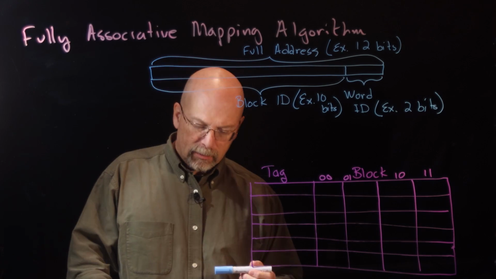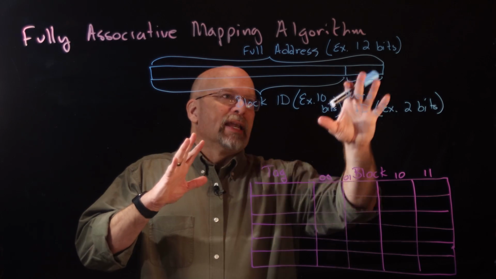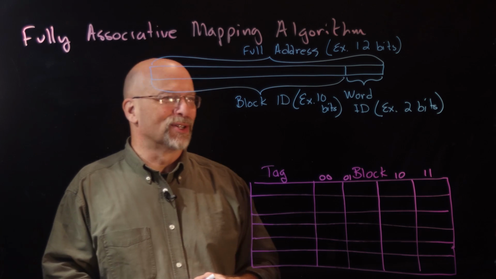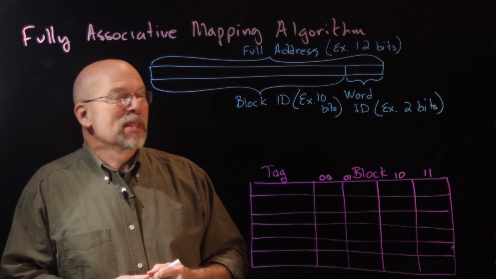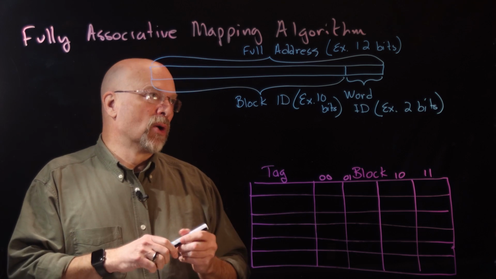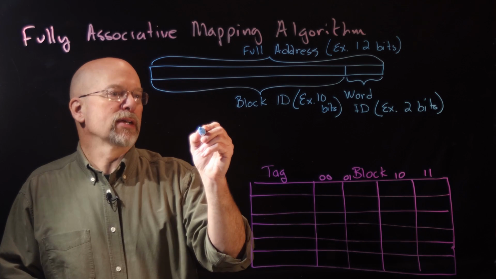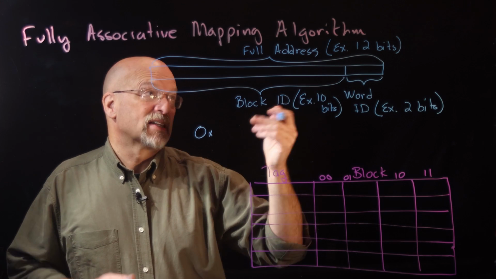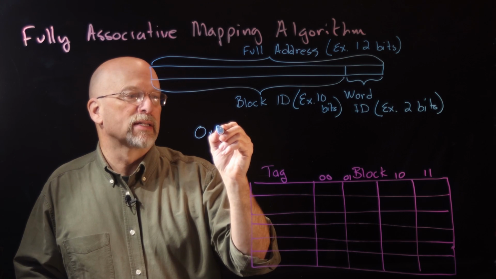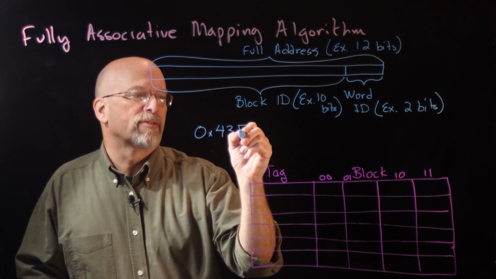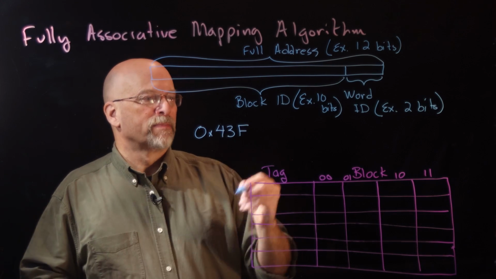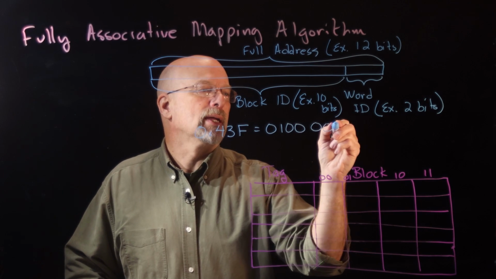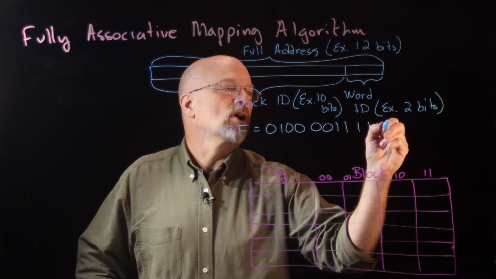All right, now, let's say that the processor, with 12 bits, yes, I realize that's an incredibly small memory. It's 4K. There's not a lot you can do with 4K anymore. But if we've got a 4K address, maybe the processor wants to access the value, 12 bits. That's 3 nibbles. So at, let's say, 43F. That's what it wants to access. So we convert 43F, and that becomes 0100. That's the 4, and then 3 is 0011, and then F is all 1s.